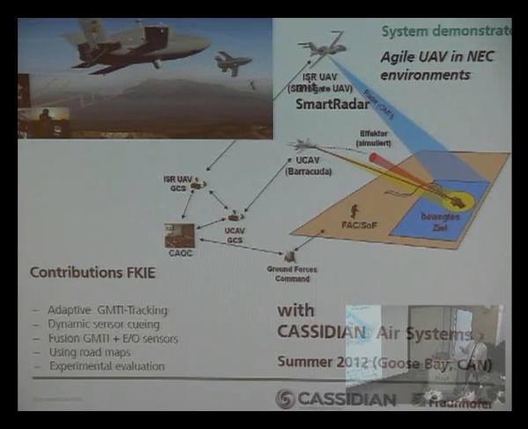We have here a reconnaissance airborne vehicle. It produces radar plots from ground-moving targets. These radar beams have to be controlled, have to be managed. The plots have to come down to a ground station, have to be combined with electro-optical sensor data by an unmanned combat vehicle to finally arrive at targeting information.